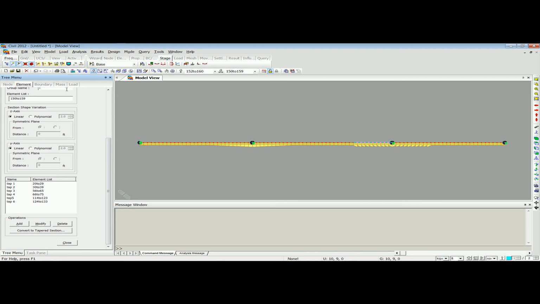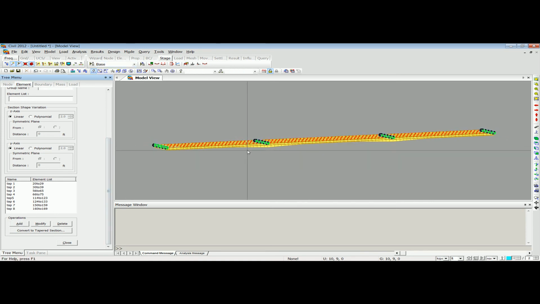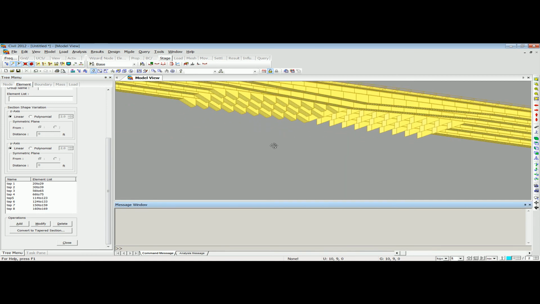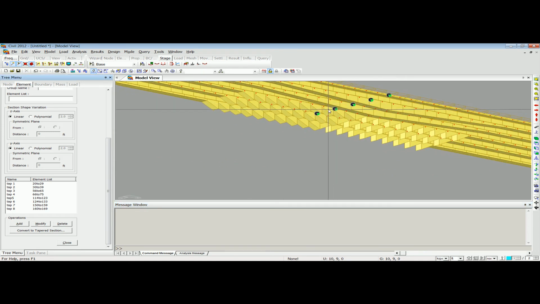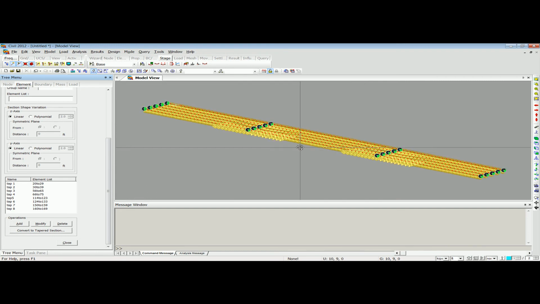Tapered 7, click on Add. Tapered 8, click on Add. So this is how you can create the perfect tapering for other girders. If I activate all the girders now, you can see that on the second girder again we have the perfect tapering, and we have to do the same thing for the other remaining girders.